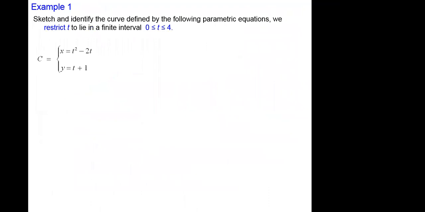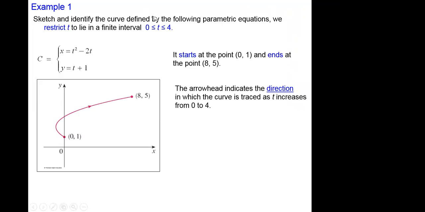Another thing that we can do, we can have almost the same settings, but we may put some restriction on t. That means, let's say we have identical parametric equations, and we would like to get the graph, but the parameter t is only between 0 and 4. So we will have something like that. That's the whole curve, and we remember this point was defined for the parameter 0, and this point was defined for the parameter 1, 4.